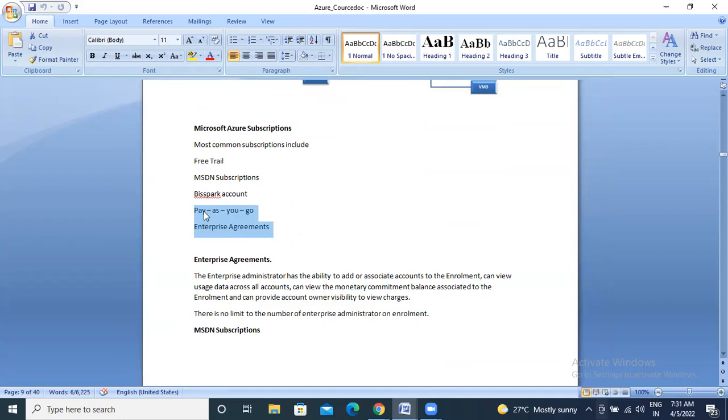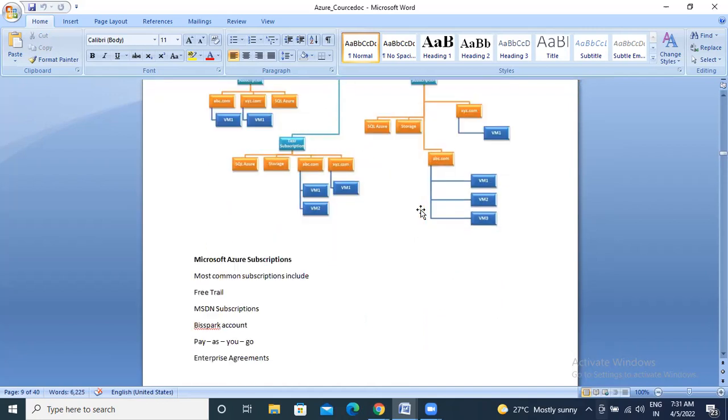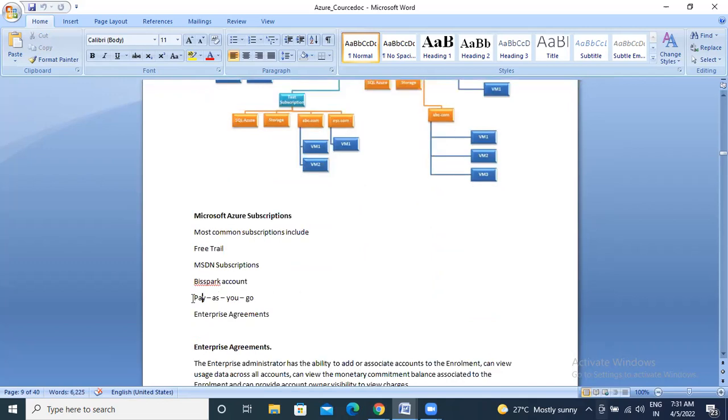So why this? As I said, the subscription I mentioned here is about managing and billing, and this service subscriptions will provide services. Here also they're providing the services, all the subscriptions are providing the services, but after providing, the method of payment for how much you are using is different.